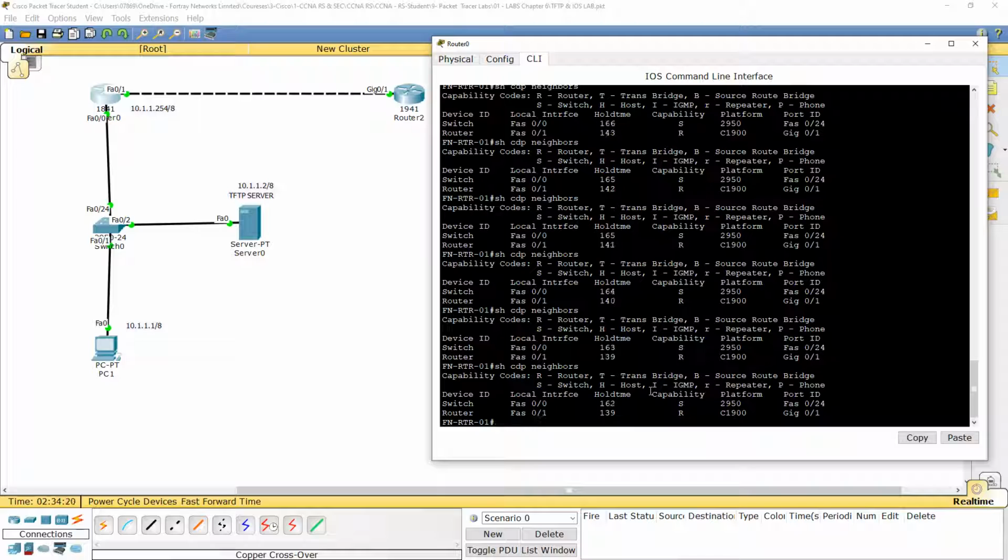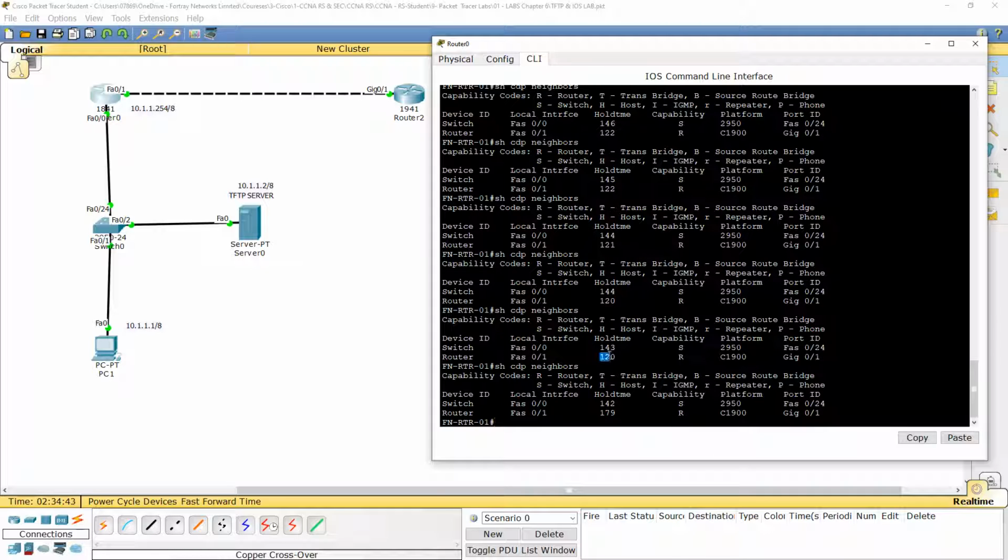So 60 plus 60 plus 60, 180. Look, it's still going on. After 120, you will see it will refresh. 127, 126, and so on. Now you see, there we go. What happened? After 120, it jumped back to 179.